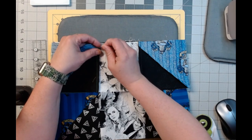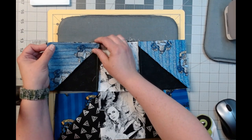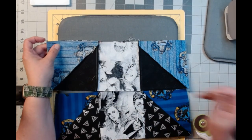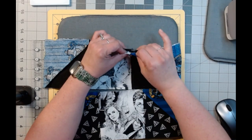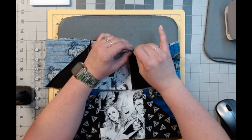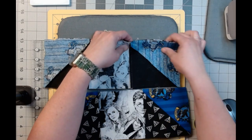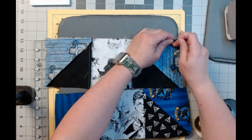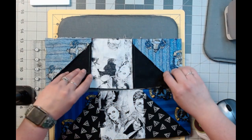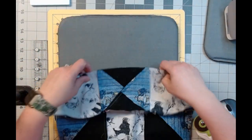But anyways, as I was saying, the back is going to be gray, since he decided it wasn't going to be quilt as you go. So I think I'm going to do the sashing in black, and then I'm going to do the little squares in between the blocks in the same gray that will be on the back to tie that gray in. They're just solid colors, so it won't be hard. I'm going to pin this one.